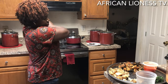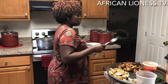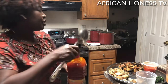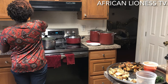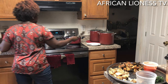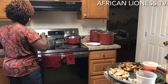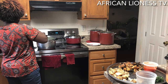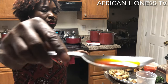I think I'll add, where is my spoon? I'll take a little of the oil, just a little. Sometimes I don't even need oil. I will only use bell pepper. I don't always like using oil. You see the little amount of oil I want to use, see?